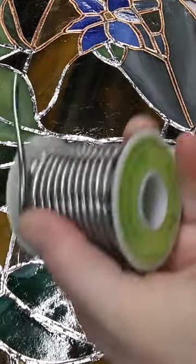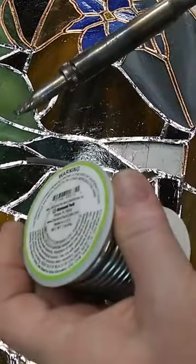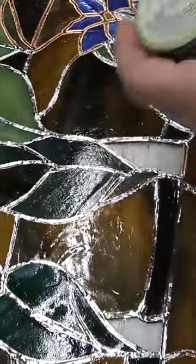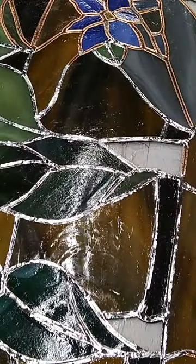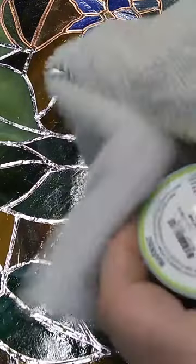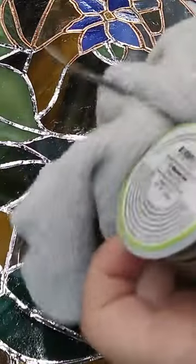Okay, I noticed my new roll of solder isn't wanting to feed onto my iron as well. So what I'm going to do, I'm just going to get a bath towel or cloth, whatever. This has a little more terry cloth to it, a little rougher. And I'm just going to wipe that solder. And it does have a little bit of buildup on it.